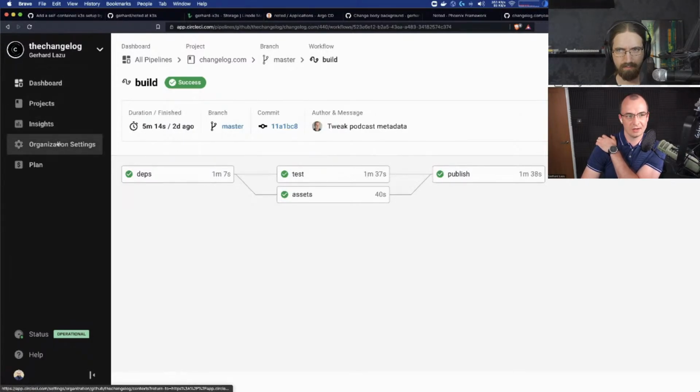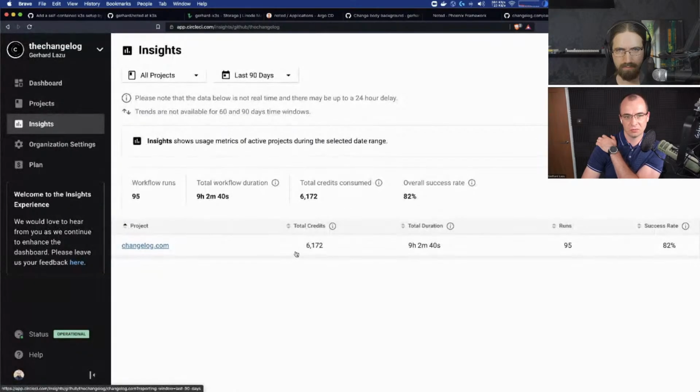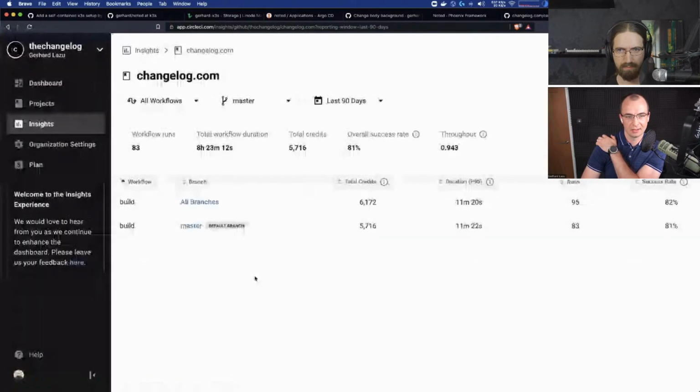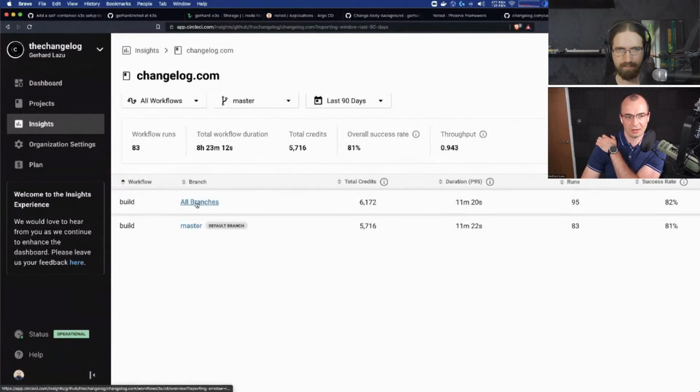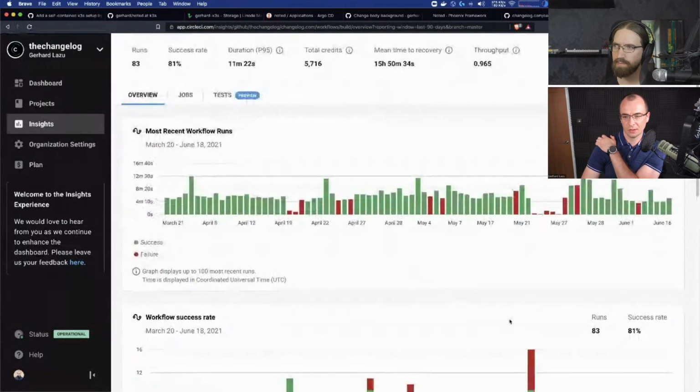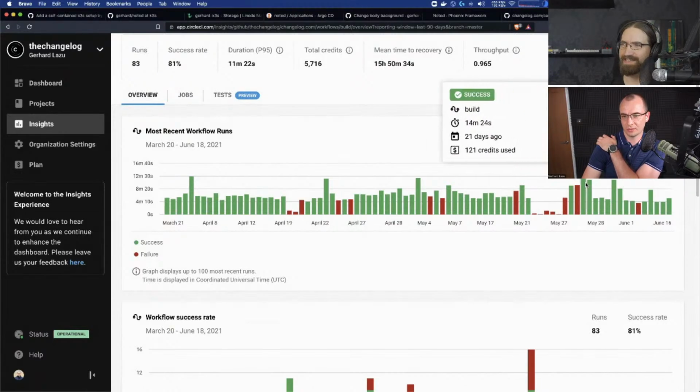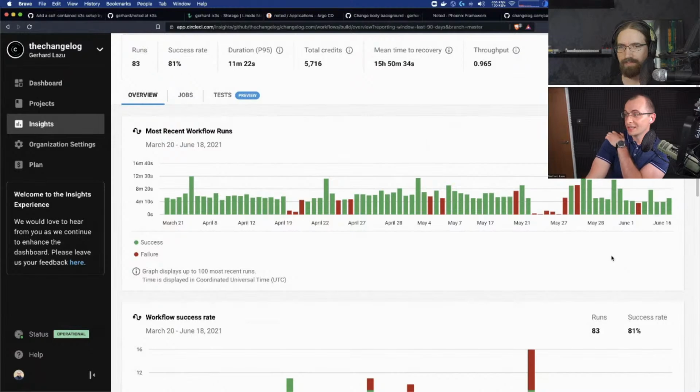Sometimes it can be slow. So you have insights. You can see roughly how long it takes and how many workflow runs you have, all branches. I think this is the interesting one. You can see that the runs are getting, here they were a bit long, depending on queuing and whatnot, but it really doesn't matter. The point is, I suppose GitHub Actions, if you can, is all self-contained because you're already using GitHub. Yeah. If you're using GitLab, then use GitLab CI, whatever's easier.